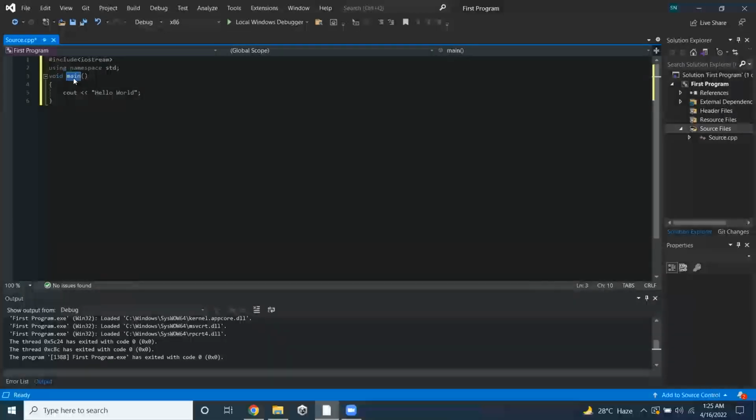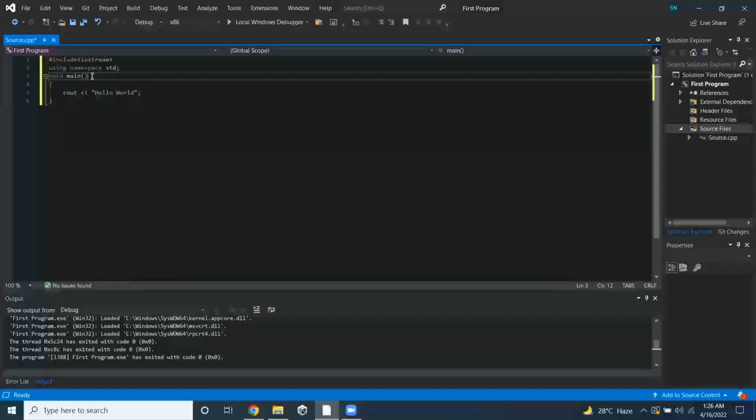Now, why are we writing void before this main function? Because this main function returns nothing. So whenever a function is returning no value, we specify the return type of that function to be void. So here we are writing void. Void means nothing. After the name of the main function, there is an empty bracket that we have to write. Why are we doing it? Because this main function is not accepting any parameter. That's why we are leaving it empty.